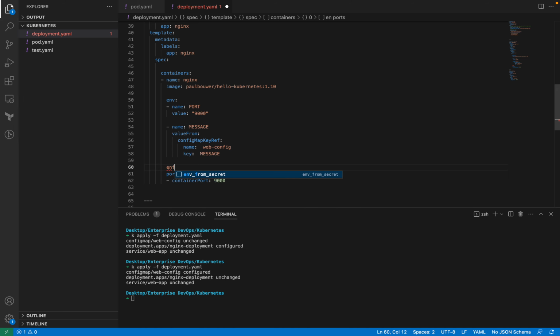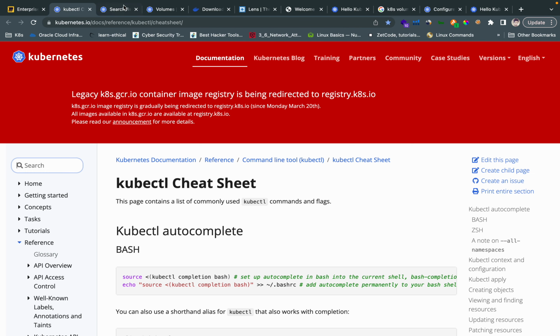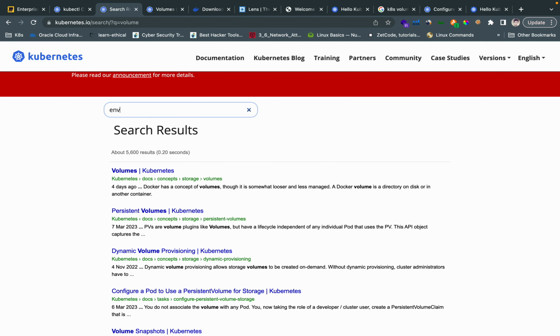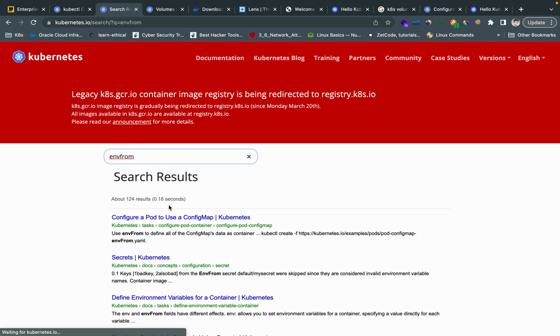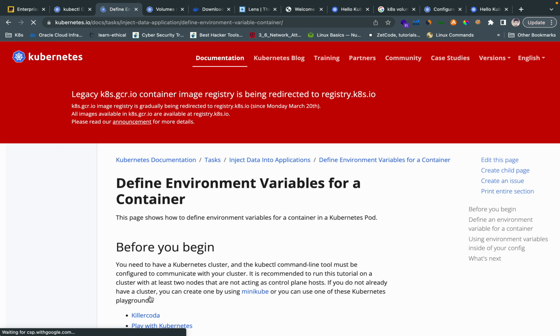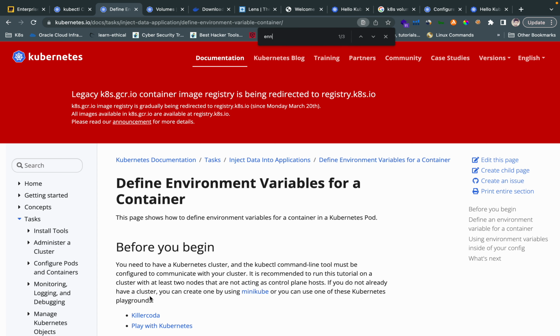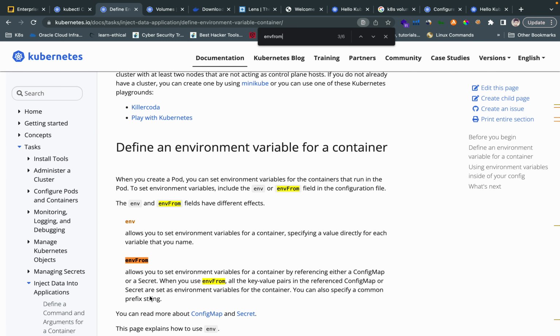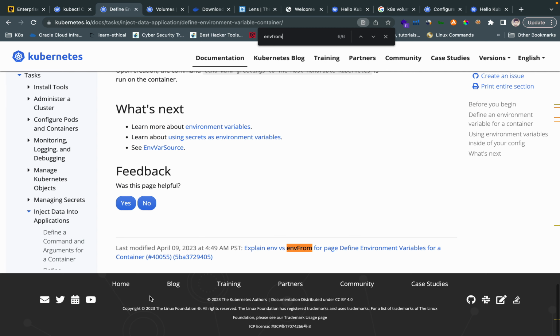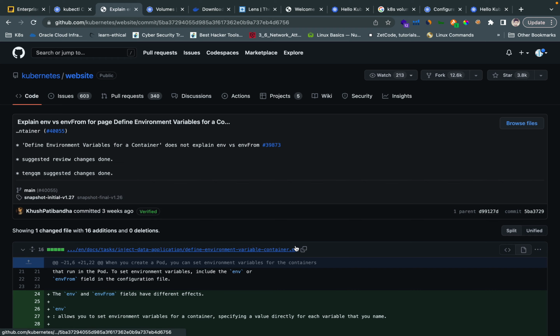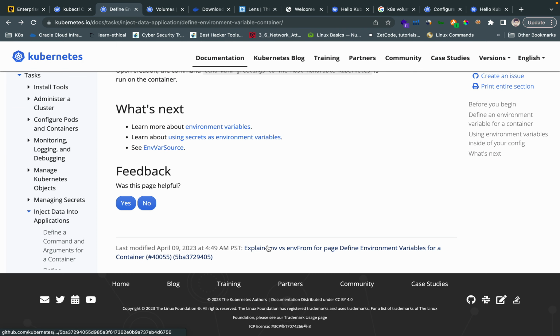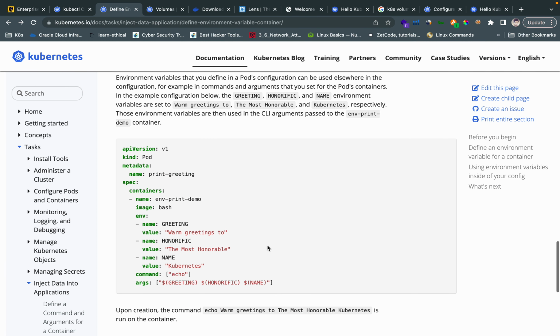There is something for this one, it's called env from. Let's see if it comes. Configure a pod, define variables, this one, env from. If we will have some example, this one, but you will find everything here.